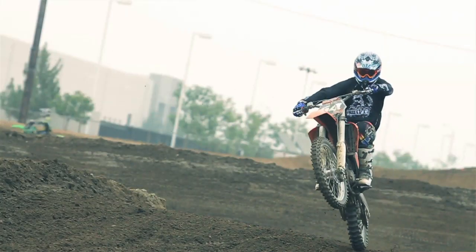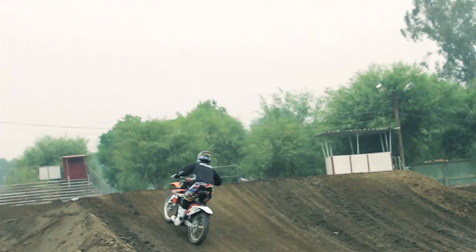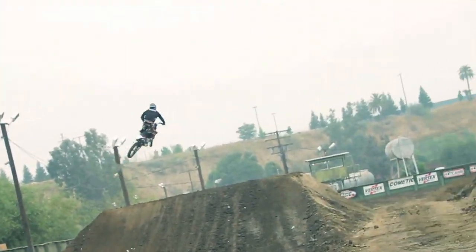Next up I rode the 125. I haven't ridden a 125 since probably 2000. Man, what a kick. It's a screamer — a 125 wide open all the time, clutching it out of the corners. Once you get the hang of running different lines and really carrying your momentum through the corners, you can actually go pretty fast on it. It was funny because I would come up behind guys on 450s and they're just looking over their shoulder wondering what is coming behind them, just because you're screaming the thing the entire time. Then there was the 150, and that was like a 125 work spike. I did a lot of testing on the old Suzuki — Pastrana's bike and all the work spikes from Suzuki back in the day — and going from one to the other kind of felt like going from a stock RM to one of their work spikes.